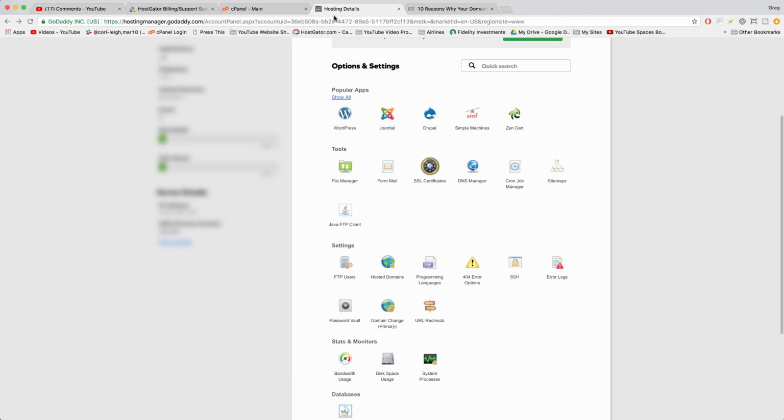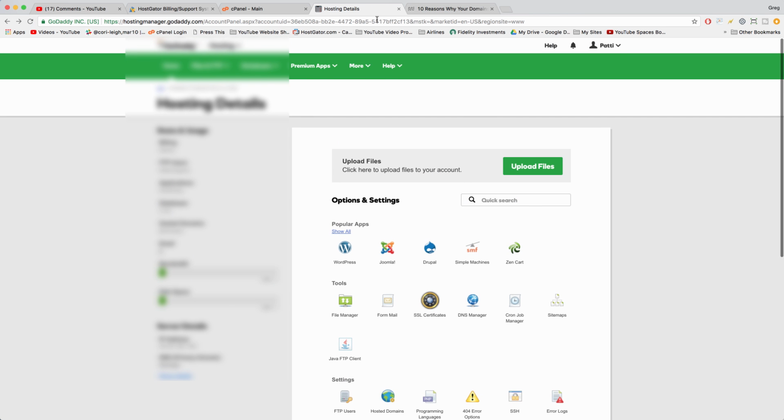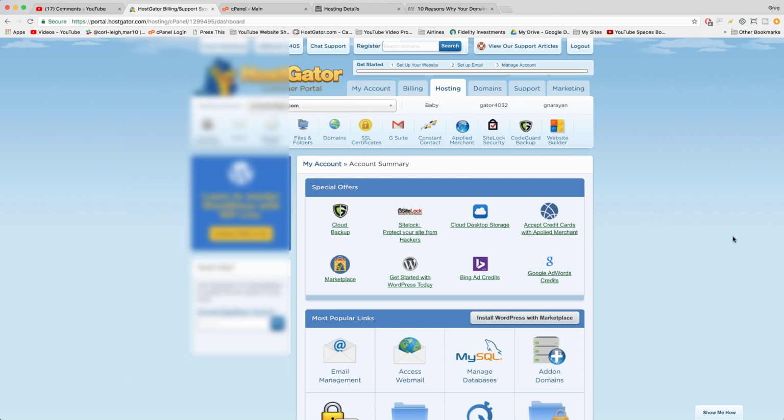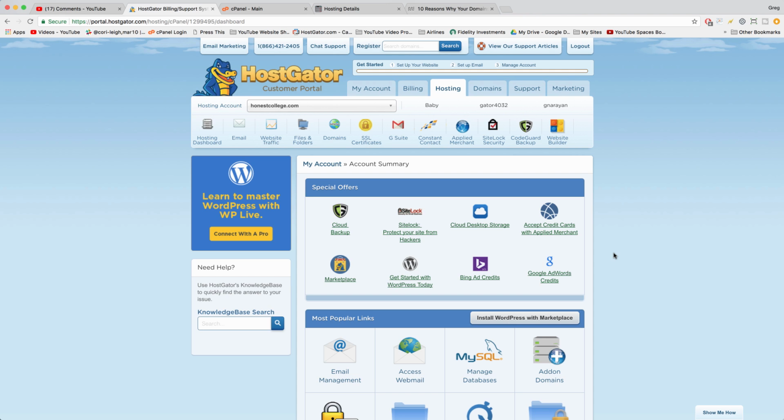Along the line of services, when I pulled up the live chat at GoDaddy and tried to ask one of their domain experts how to install WordPress on a new domain name, they couldn't even tell me how to do it, because that was a hosting task and I had to talk to a hosting expert instead of a domain expert. Whereas at Hostgator, if you bring up the live chat, they'll sit with you and walk you through both domain names and hosting issues, no matter who the tech support person is.